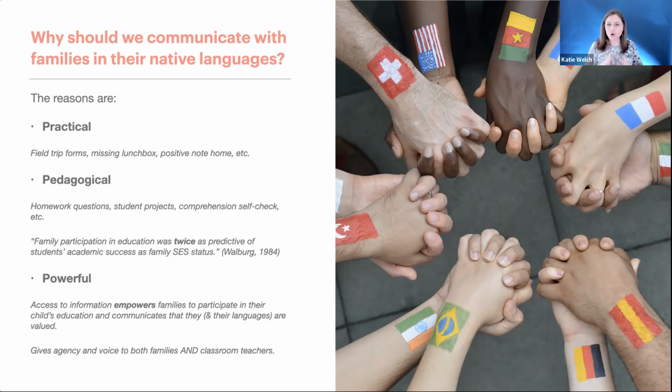And so her biggest challenge was being able to communicate with parents, because she didn't want to have to call in a colleague and say, hey, I need to reach out to this parent about this small thing. Can you please translate this for me? Oh, I have something else. Can you translate this for me? That wasn't working well. And so this was a teacher who actually taught both 5th and 6th grade. So the students were with her for 2 years.